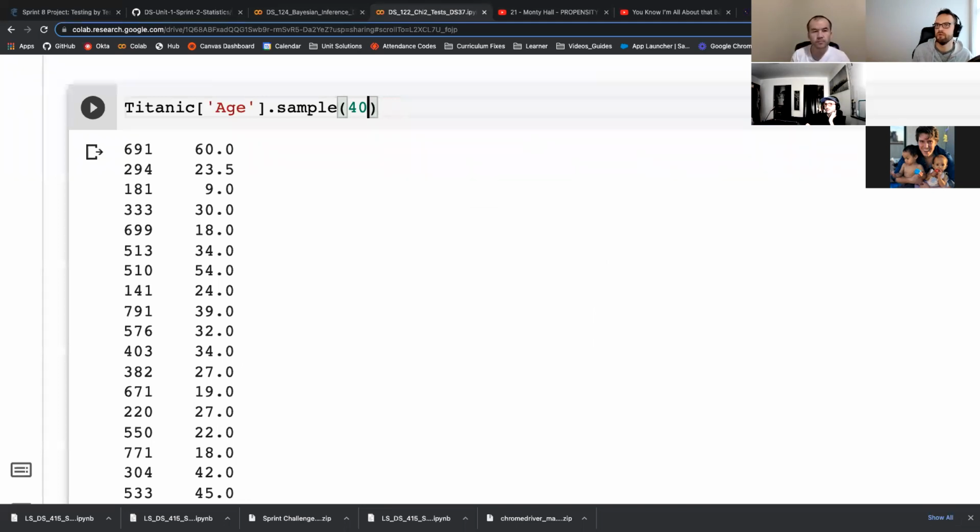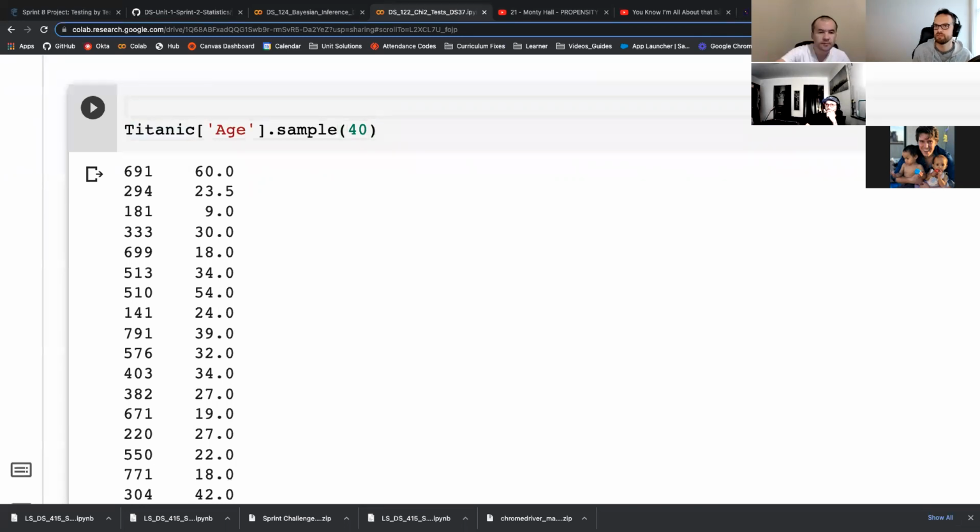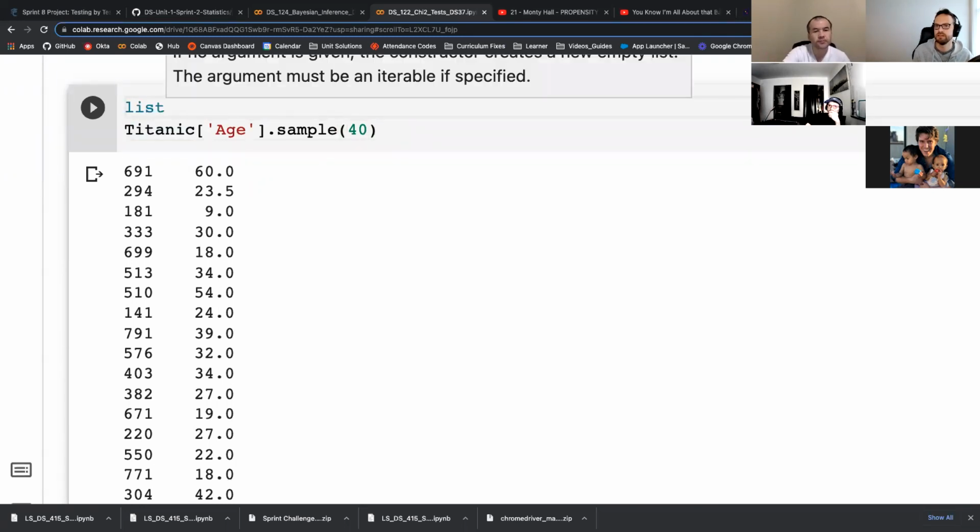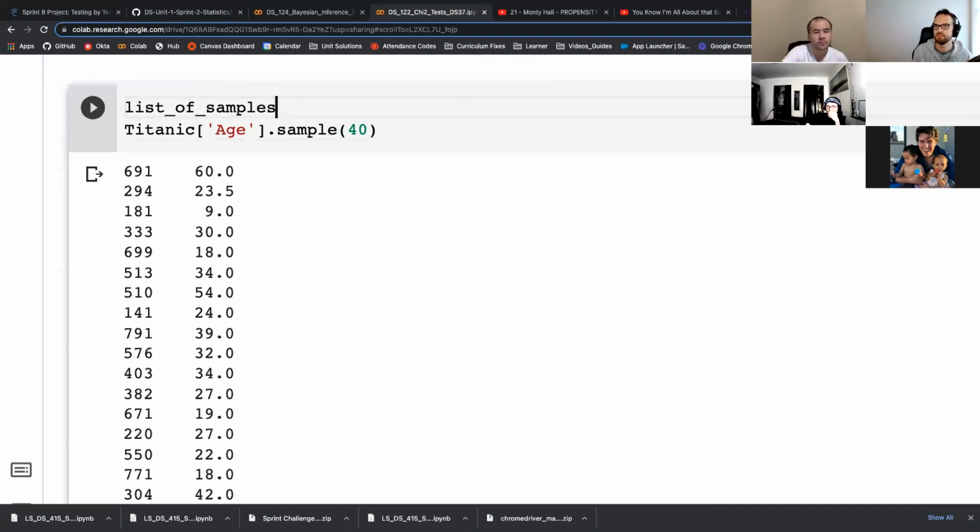Okay, so we're taking 40 random samples from a sample of distributions. Let's take this list of samples. That's simple. Samples, I'm going to make this an empty list.